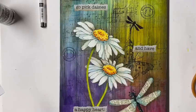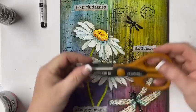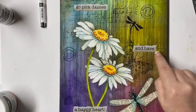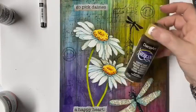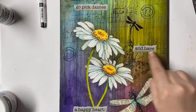Oh, the aging scissors or edging scissors? Is that what you're asking, Christy? The edging scissors I'm using are from Fiskars. Those are the bat wings. To age the edges of the paper, I just used a float of Ashfaltum, which is that dark brown color that I use a lot of. This one right here. It's just a float, and I just put it along the bottom of the page.